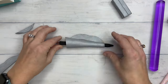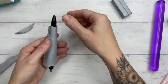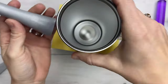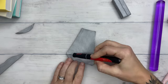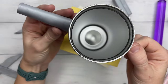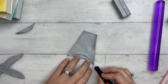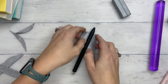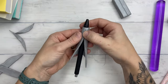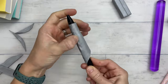I rolled that out to a circle, cut some of that excess off, and then I used my pen as a tool to kind of help me roll it up without it folding into the other side and create this cone shape to go onto our tumbler. Once I felt I had the proportions sort of right, then I held it up to the tumbler and put it at the angle that I wanted it. Cut that curve into the clay so that it would fit perfectly onto the tumbler once we bake it.